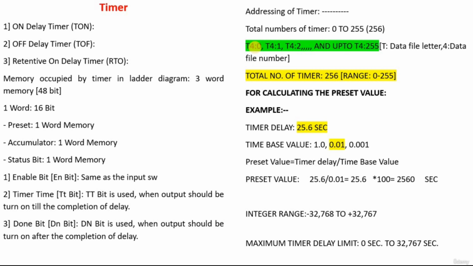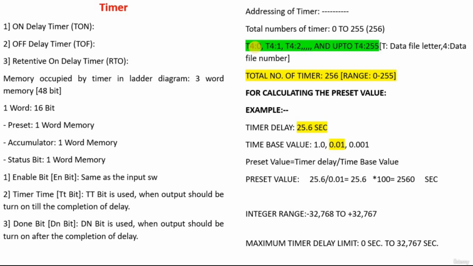We have already discussed this in the previous sessions. You can take the reference of the previous session so that you will get to know the concept of zero, and why we start the addresses of the Allen Bradley PLC from zero. All these things depend completely upon the developer. If you are a developer, you can suggest the address as per your requirement and your choice.